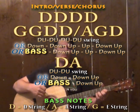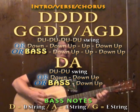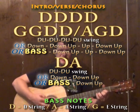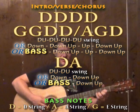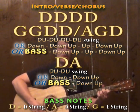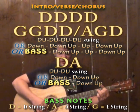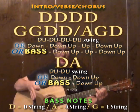One way to incorporate bass notes, we could even take the down, down, up, up, down, up that we're doing and play just a bass note for that first down. So on the D chord, you could do a D string bass and then keep your down, up, up, down, up. On the low E chord, you have the low E string for your bass, down, up, up, down. On the A, you have the A string for the bass, so A bass, down, up, up, down, up.